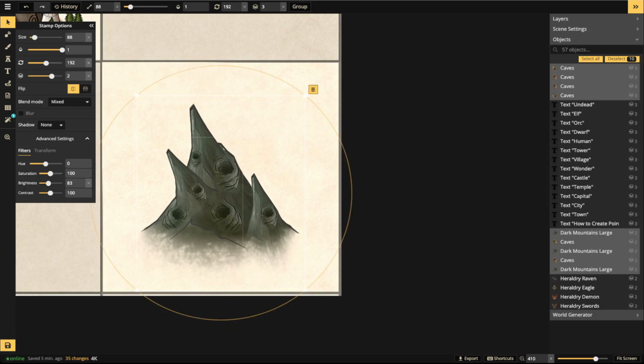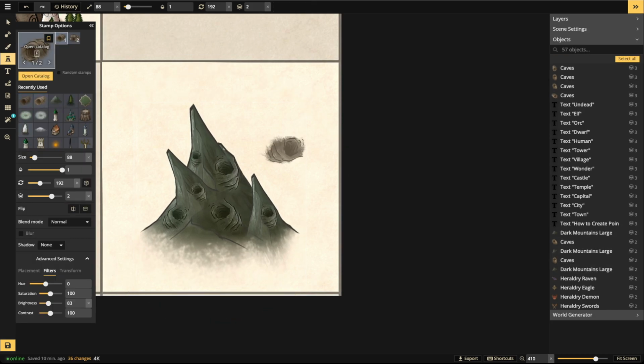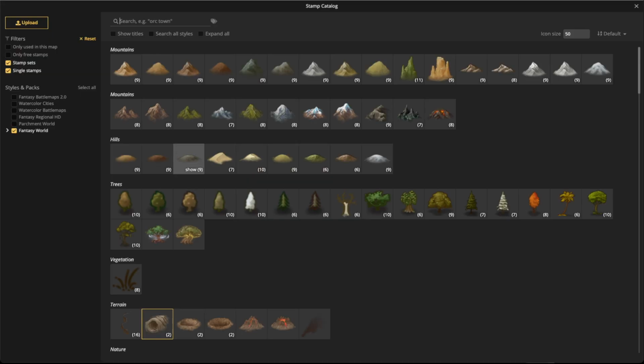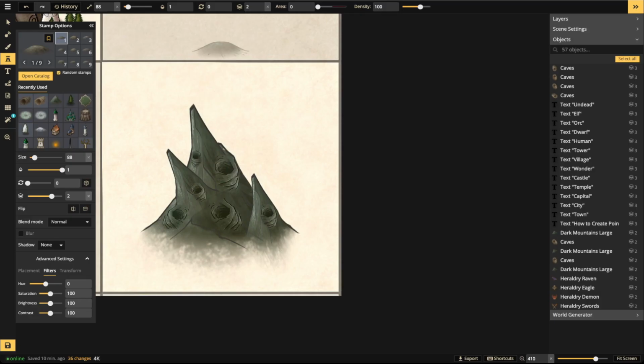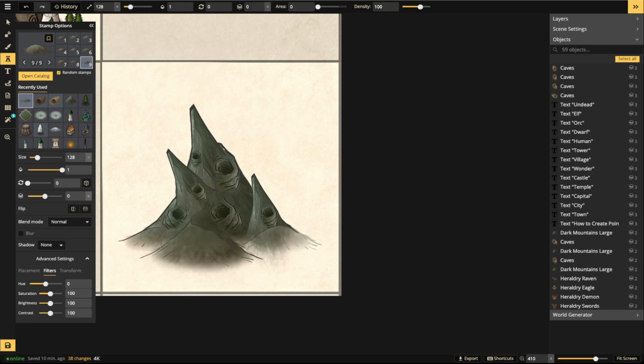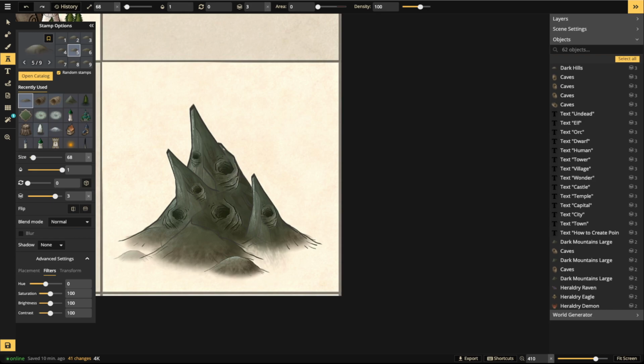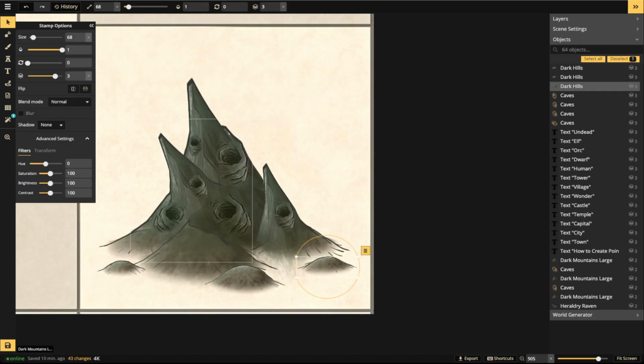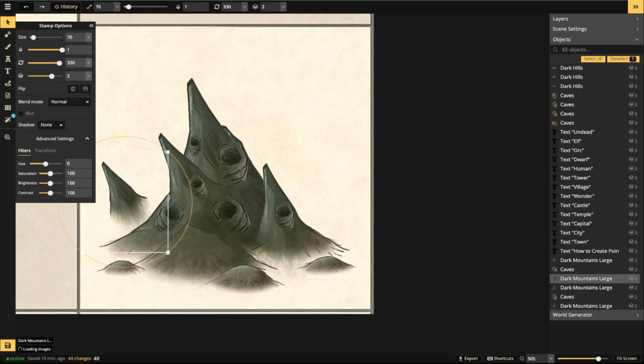I think I'm also going to put some hills at the base to make it look more interesting. So I want to drop them down a layer so they're beneath it. And that way the base looks more interesting. If I add a couple of these hills, you'll notice that it gives a little bit more character to the base, right? And then I push them up a layer and put a couple in the front like this.